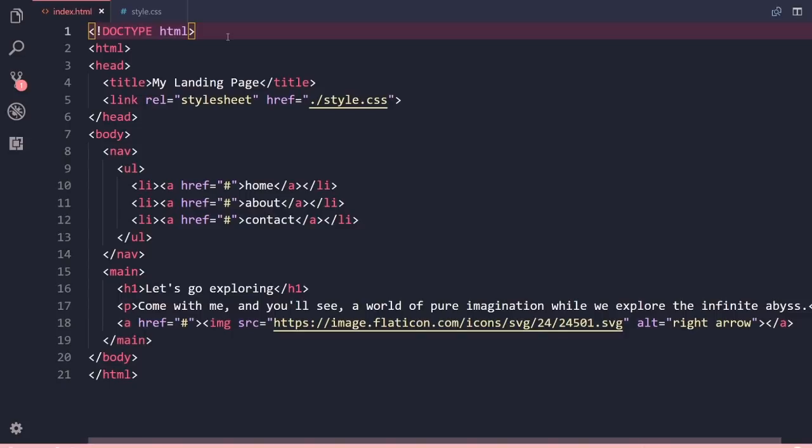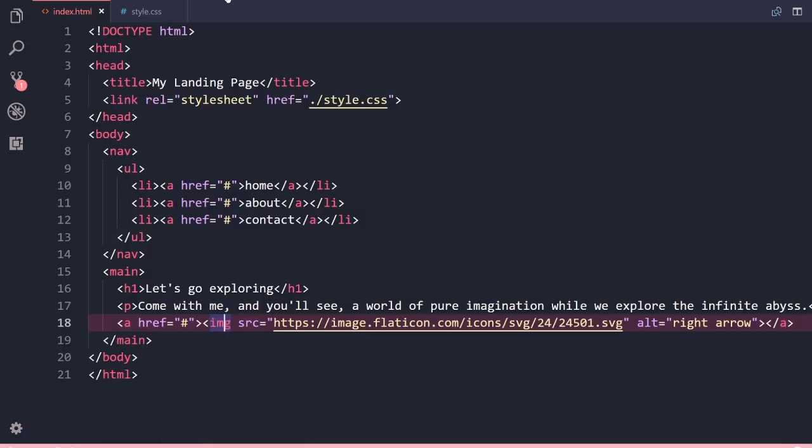The project we're using is mostly HTML. It's our skeleton for the project. I've already linked a style sheet to the HTML right here. And this project is a basic landing page, again, with a navigation section, a main content section that contains a heading right here, informational content, and a hyperlink that is wrapping an image element.